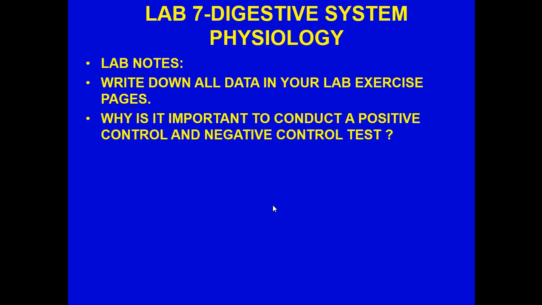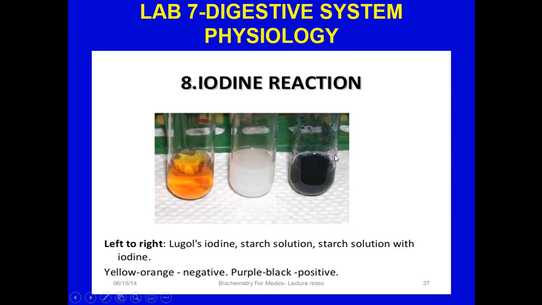Why is it important to conduct a positive control and a negative control? Well, for one thing, you want to be able to see what the actual effect is if there is no maltose there, or if there is no starch there. That would be for negative controls. If you had positive controls, you are able to see clearly the effects if there is maltose present for the Benedict solution test, or if there is starch for the IKI test. It also, in a way, gives you a perspective if some of your reagent has gone bad.